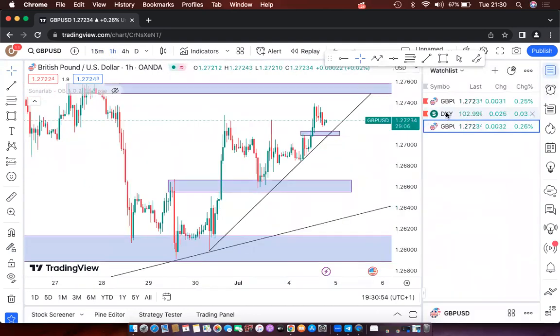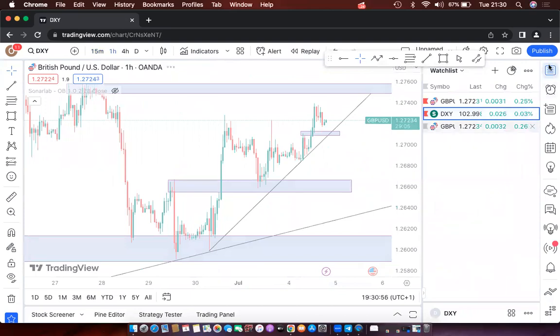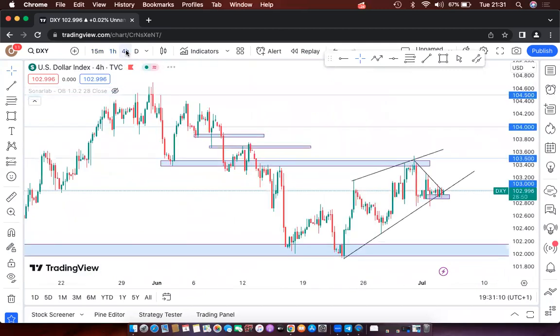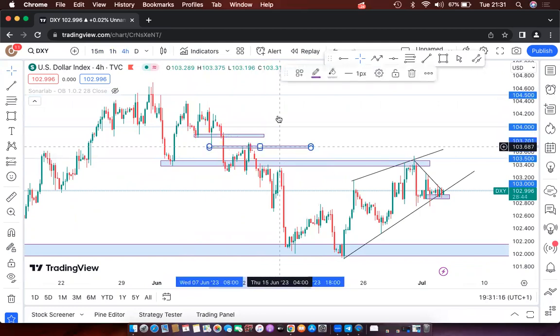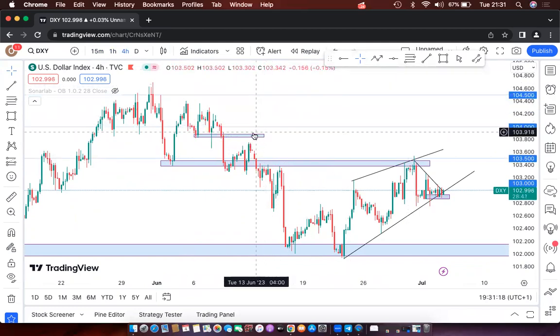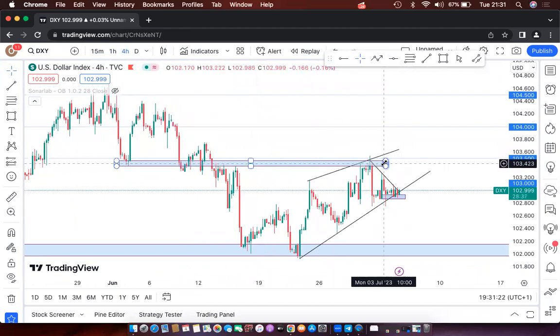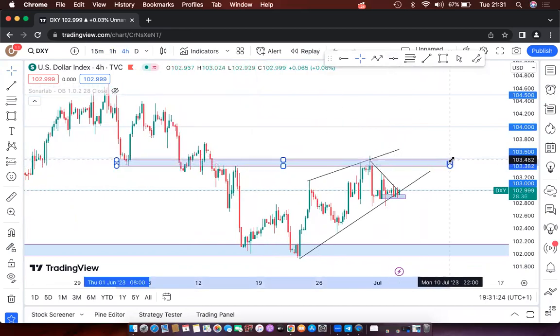So let's just go to the DXY and see. Wow, it's so disorganized, but the DXY is showing dollar strength, minimum dollar strength. Then let's see if that trend line will break. So the DXY is also showing an uptrend. Let me delete this. This was last week's analysis. So I just extend this as my strong area.